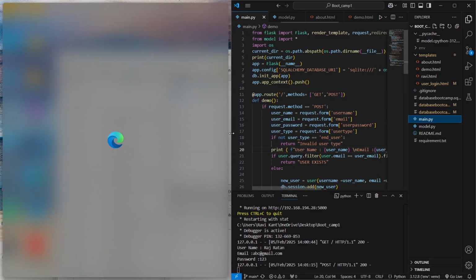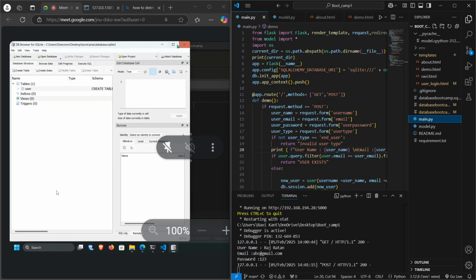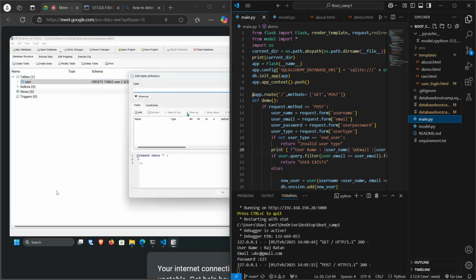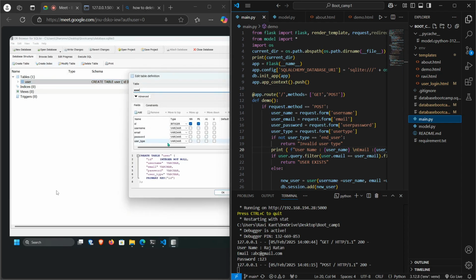In DB Browser, I think I used to create tables during my first attempt. Yeah, there is an option to create a table, but I'm asking about creating a column. Is there something like create column? Yeah, you can do it also. Let's say modify table. Click on modify table, and after that you can add another column over here and start with it.